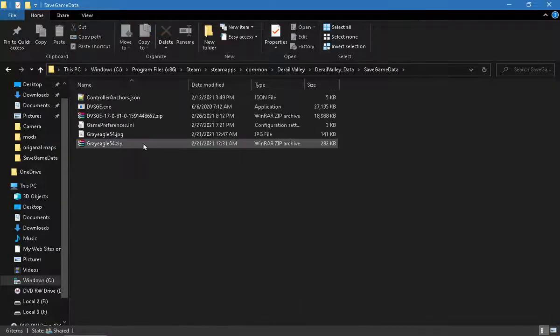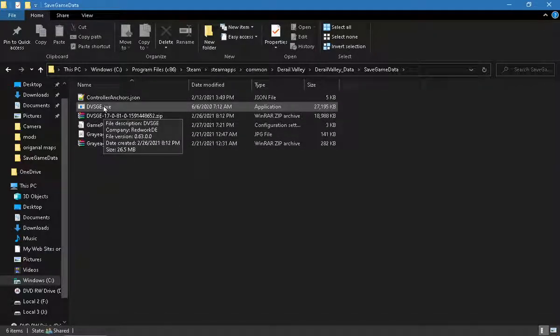It's a lot easier. Your save game data is going to look similar to this, only it's not going to have these 2 files or that file. This you can get at Nexus Mods. This is how you get extra money. I will tell you this: that mod is a little hinky. It takes a little finesse to make it work correctly.